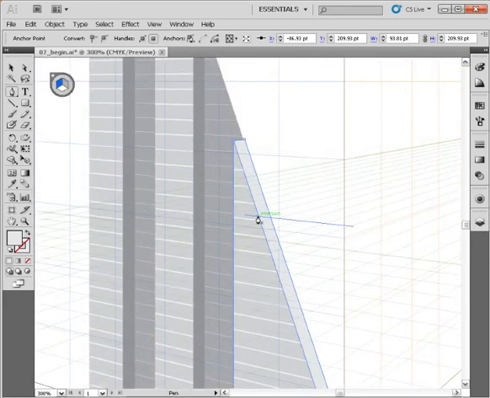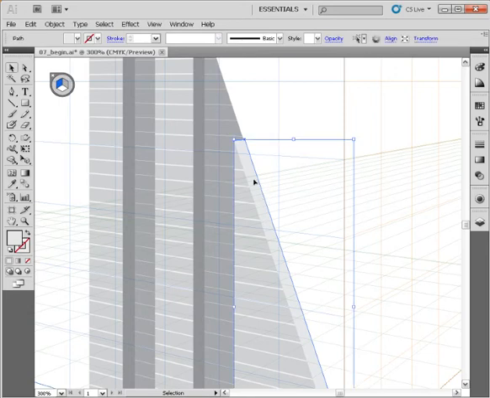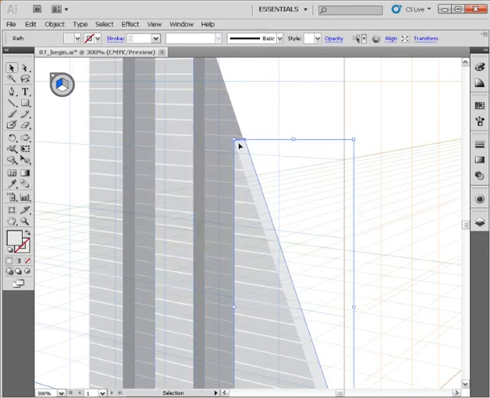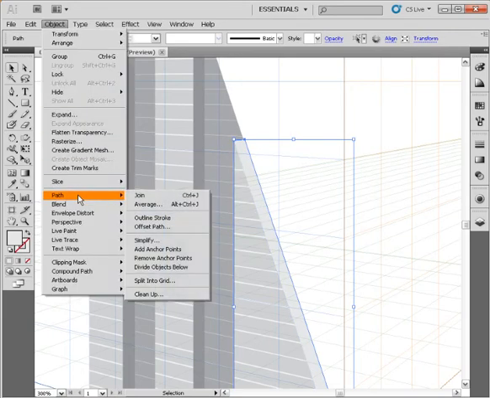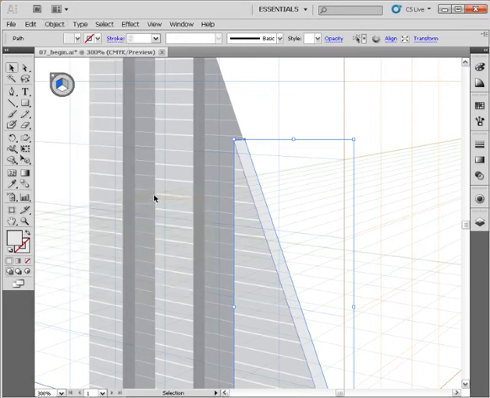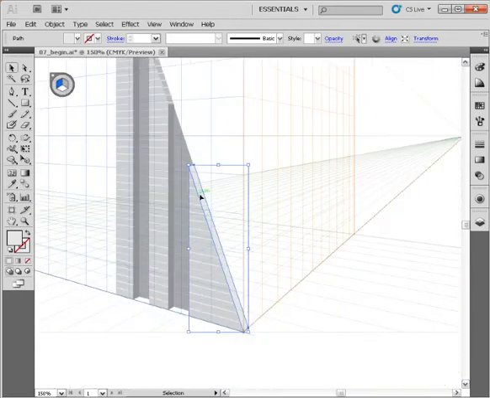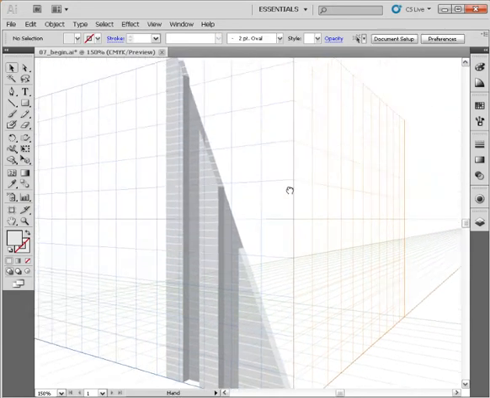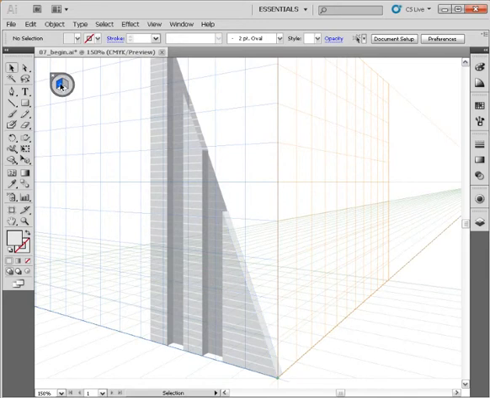So we've still got an open path, and we probably want to go ahead and close that off. We could try and use our pen tool to do that, but a really easy way is just to hit Control J on your keyboard, which will join that path together. Or you can come up to Object, choose Path, and then Join right there. And you can see here, based on that little blue line, that we've actually closed this path off, and thus finished creating the top face of this triangle that, while it doesn't appear to live on either one of these perspective planes, we know is assigned to this left perspective grid.